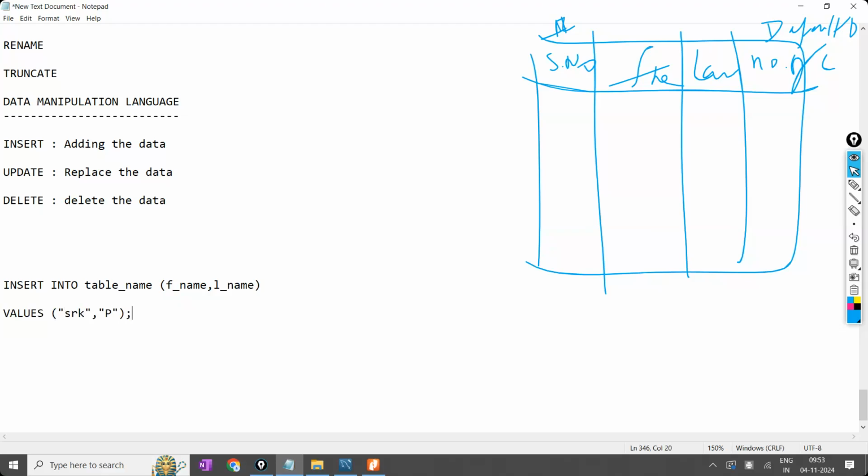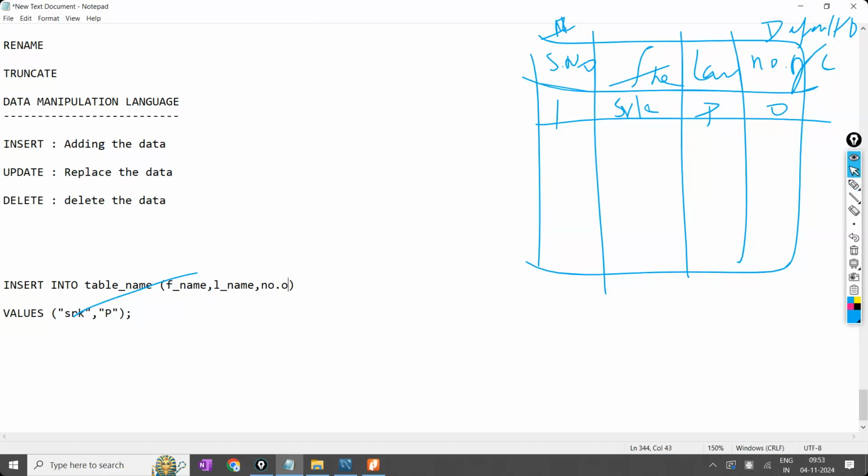And the query ended. Now, it is going to take SRK for the first name as a positional argument. Automatically, it is going to select SRK in this position. P will be selected in this position. Now, what happens about the number of complaints? It is going to take 0. What about the serial number? It takes 1. For that, I need not insert. Without inserting, it automatically takes. For example, here I have added a value for number of complaints.